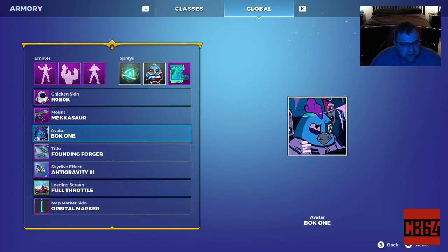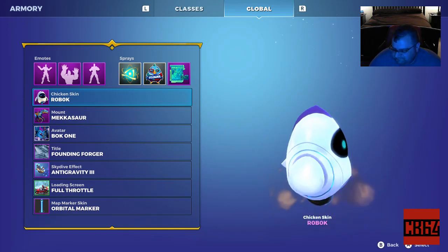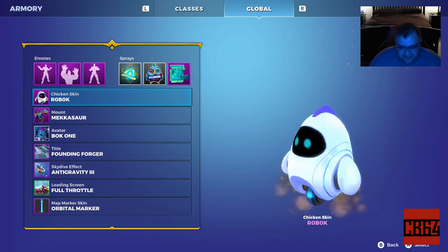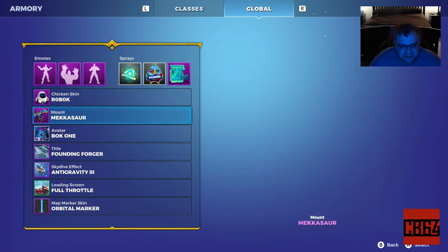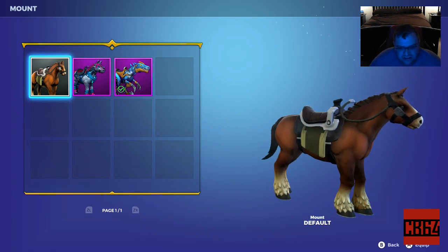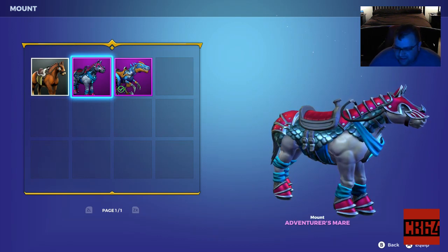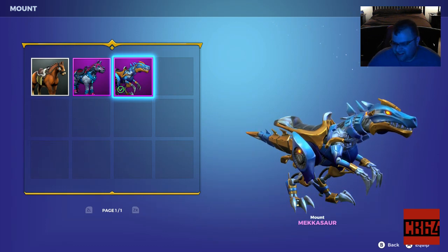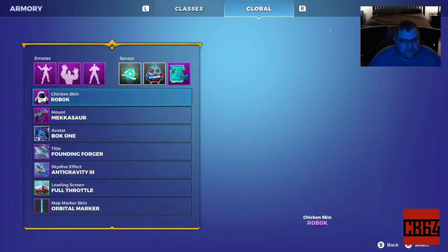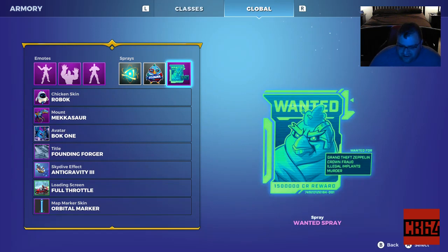And if we go over to global here, you can also change all your other things. So like your chicken skin. I like this one because this reminds me of that Disney movie. I can't remember the name now, but I'm sure anyone watching this will realize where they got that inspiration from. But this is your different mounts. So here's your basic horse. This one here is exclusive for people that purchase the Founders Edition. And this is the one I'm currently using because look at it, it looks pretty cool. And of course your different emotes and different sprays. I like this one. It has a little bit of animation going on there.